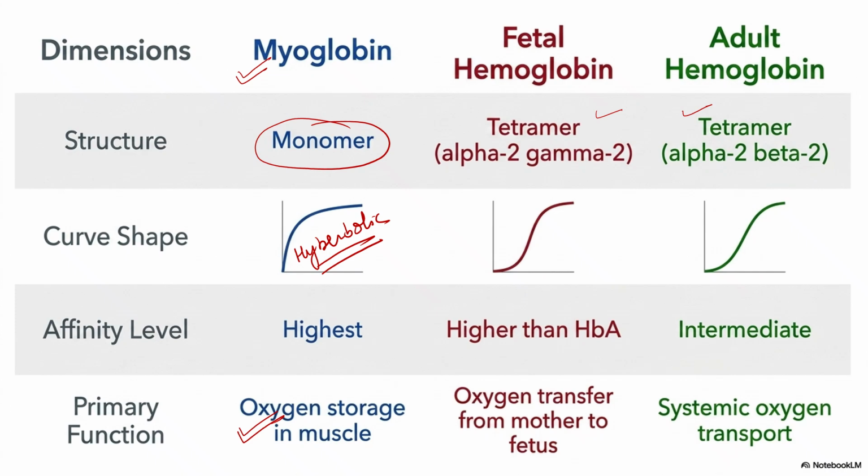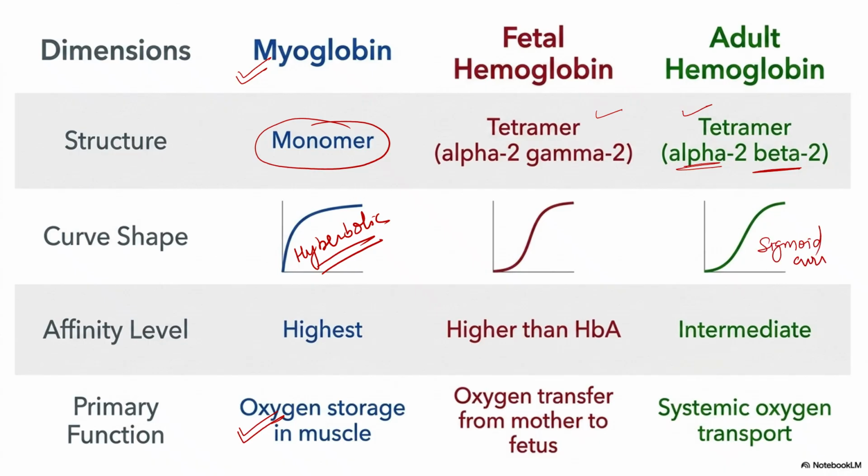Now come to the adult hemoglobin. Adult hemoglobin has 2 alpha chains and 2 beta chains. Because of this, it has 4 heme groups, and each heme group has to bind with an oxygen molecule, and here they show cooperative binding. The cooperative binding video you can check; it is already there. What is cooperative binding? Please check it. So it is showing cooperative binding. Clear? And finally, which curve does it get? It gets a sigmoid curve.